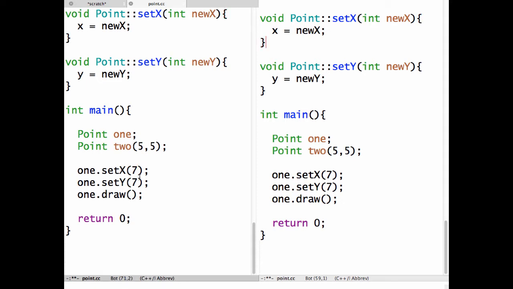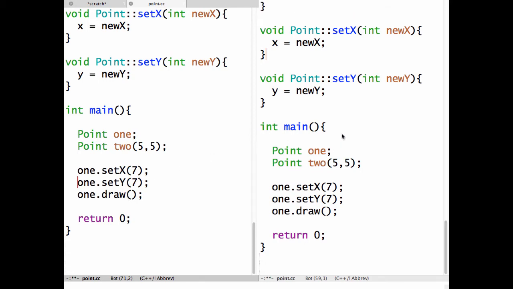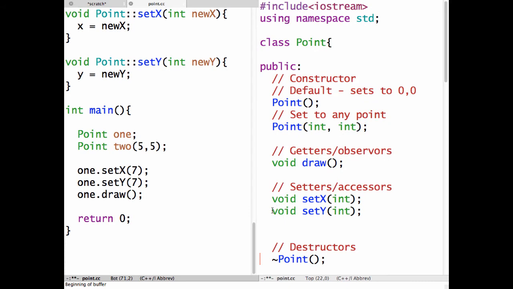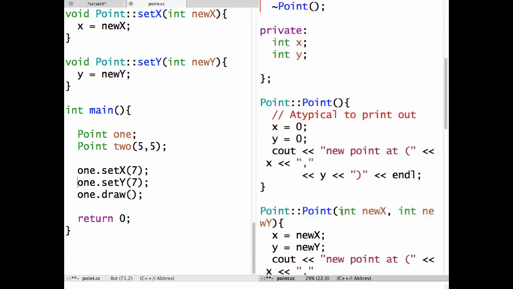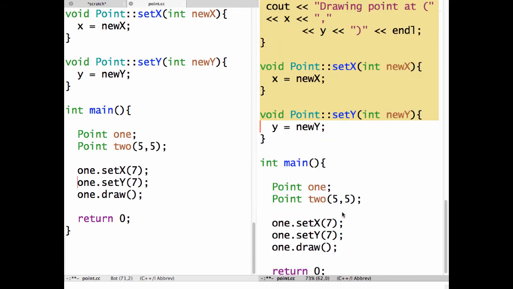1.setY(7). Anybody have a feeling how this is going to work out? The whole thing is it's going to be 7, 7, but how do we get there? We see there's a setY. We go look in the class definition, and we say, aha, there's something called setY. It takes an int. That's 7. Now let's go down and see what setY does. Oh, look, there it is right there. y is equal to new y. So again, we're dealing with the one object, which we knew inside had a 7 and 0. But now we're changing the y to 7. So when we're done, object 1 now has 7 and 7 inside of it.